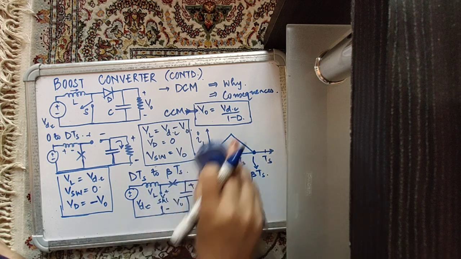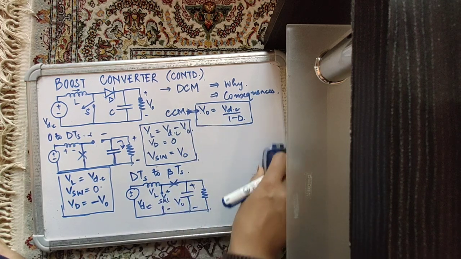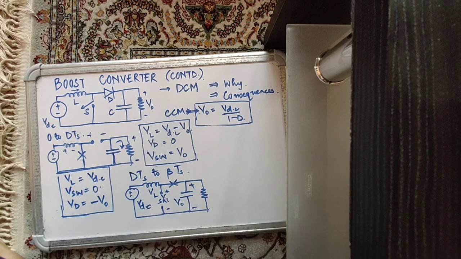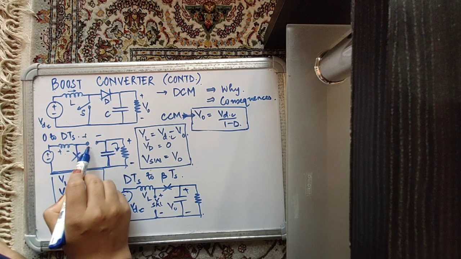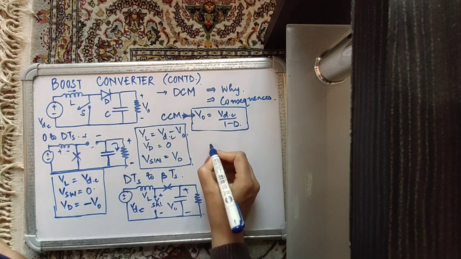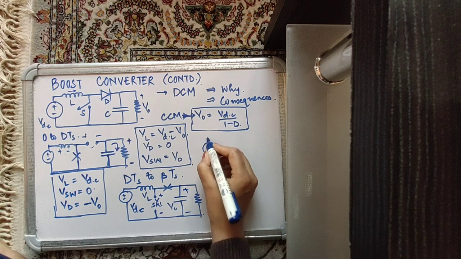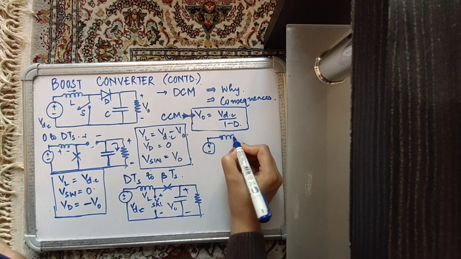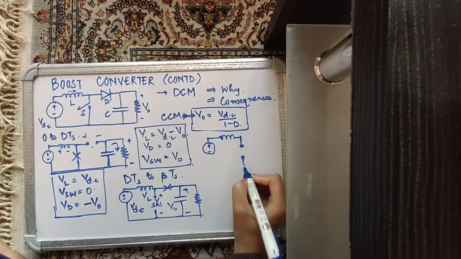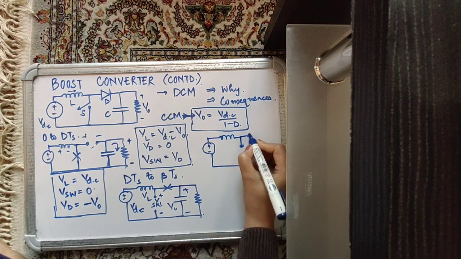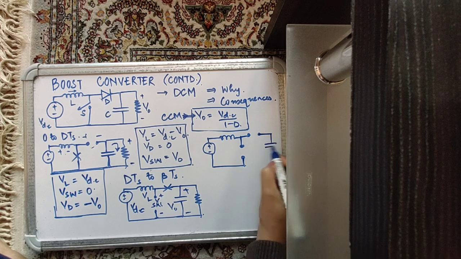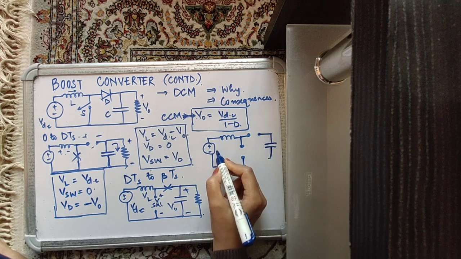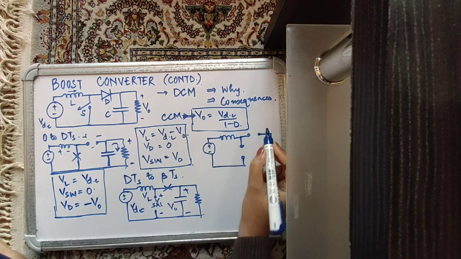And then at beta Ts, it is known that the inductor has lost all its energy. It is not associated with any current. And when the inductor has lost all its energy, it will cease to forward bias this diode. So the diode will be reverse biased, and the switch is already off because you do not have the pulse. The diode is off because the inductor will not forward bias it anymore, and because the load voltage is greater in magnitude than the source voltage, it will ensure that the diode is reverse biased.